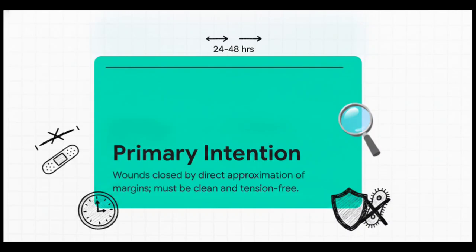The wound has to be clean, the closure must be completely without undue tension, and ideally, the wound should be under 6 hours old. That time limit minimizes the risk of it developing into a chronic wound. A huge point to emphasize for primary intention is that epithelialization of surgical incisions happens incredibly fast, usually within 24 to 48 hours. Because of that, CDC guidelines strictly dictate that a sterile dressing must be left in place during this highly susceptible window to fend off bacterial contamination.